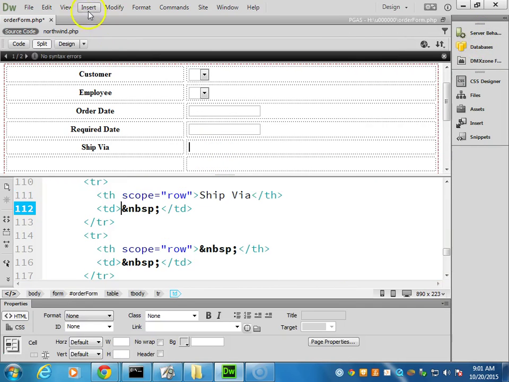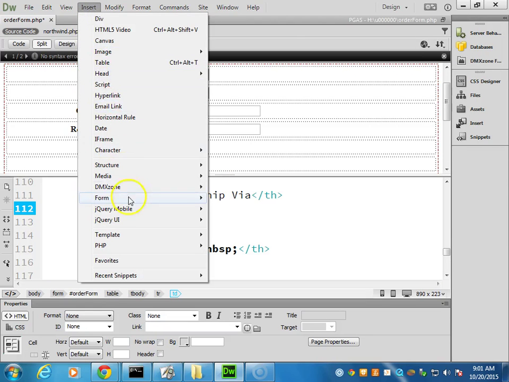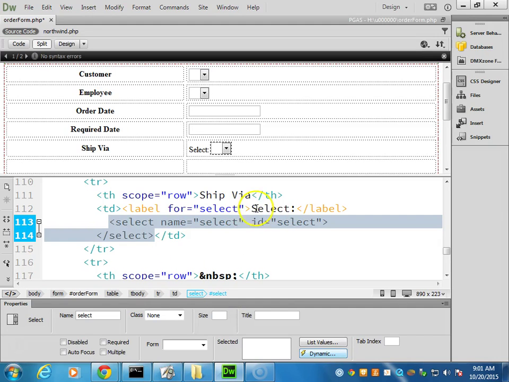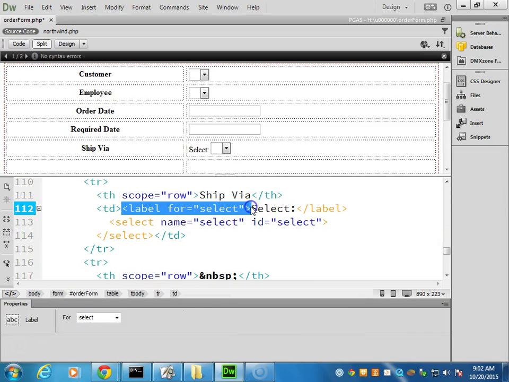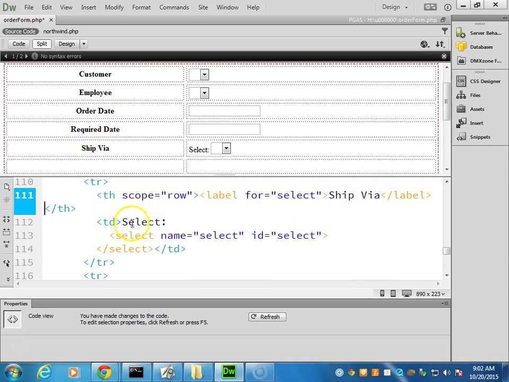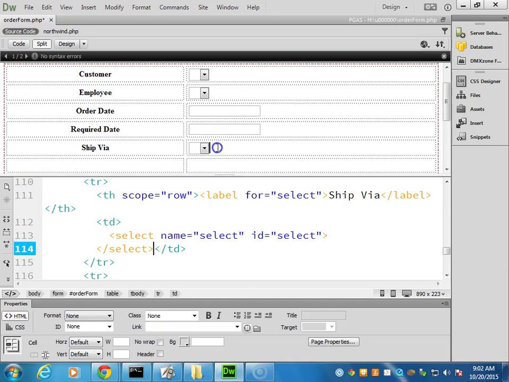Now we need to add our select field. Let's move our labels. Delete the generic label.